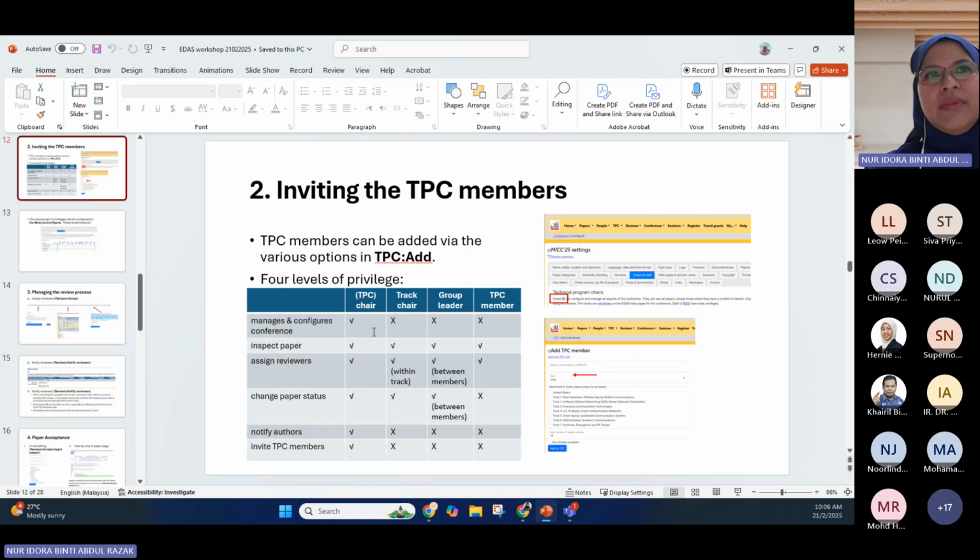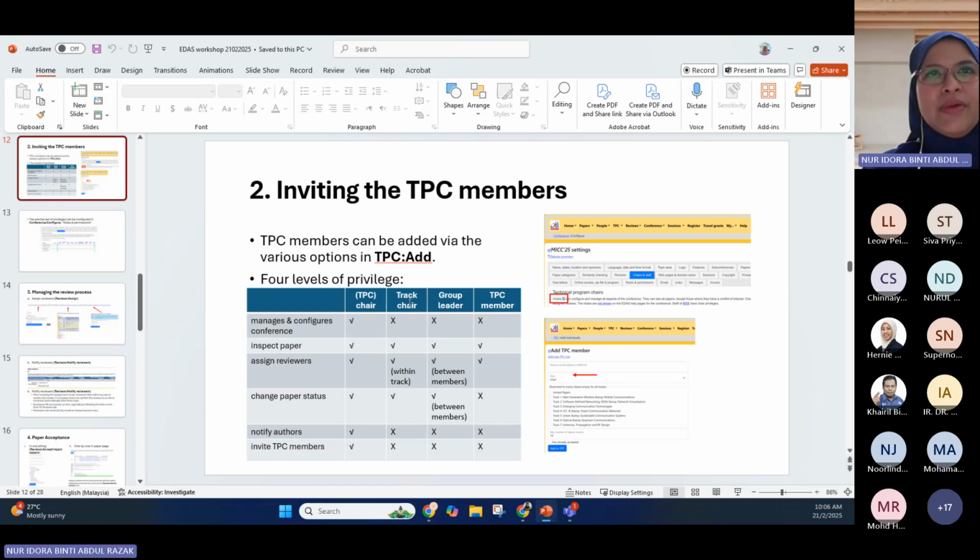TPC chairs can manage and configure conferences, inspect the paper, assign reviewers, change paper status, notify authors, and invite TPC. Basically, it is an all access pass. The person who set up the conference can add more TPC chairs, so of course the committee members can be added as TPC chairs.